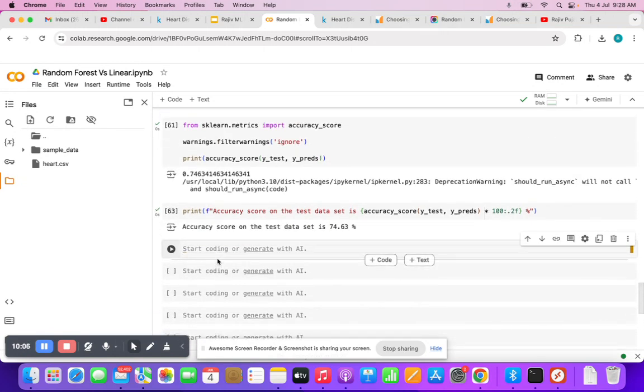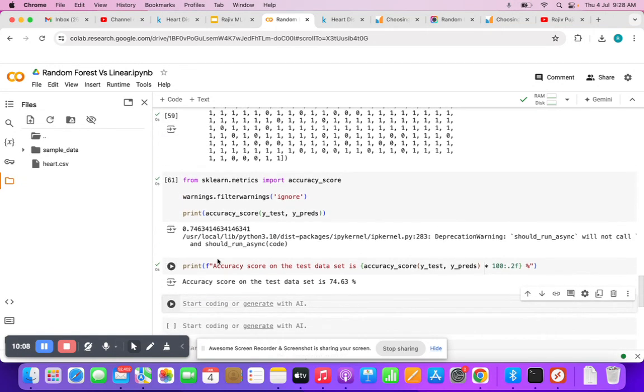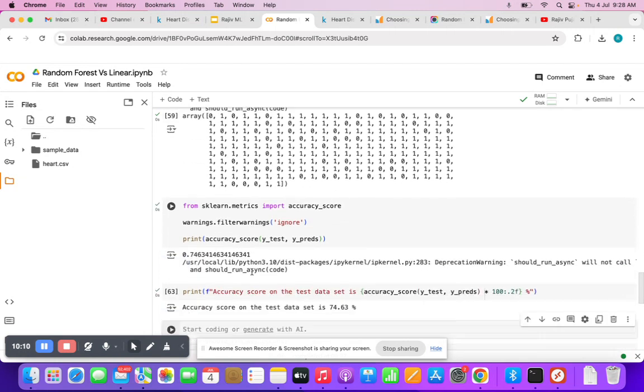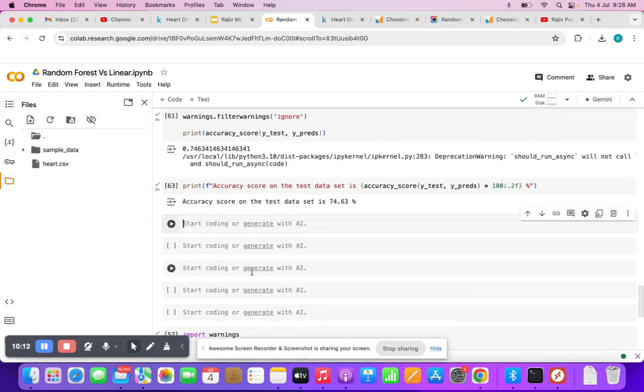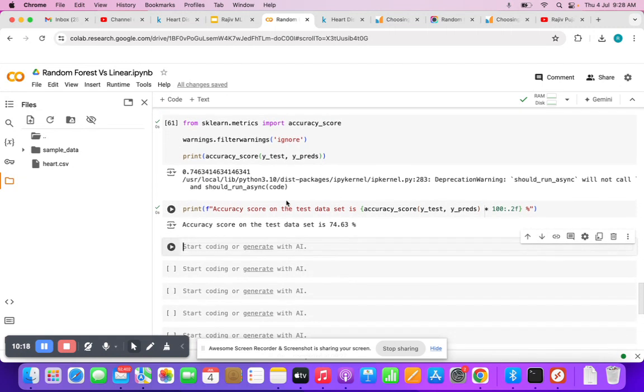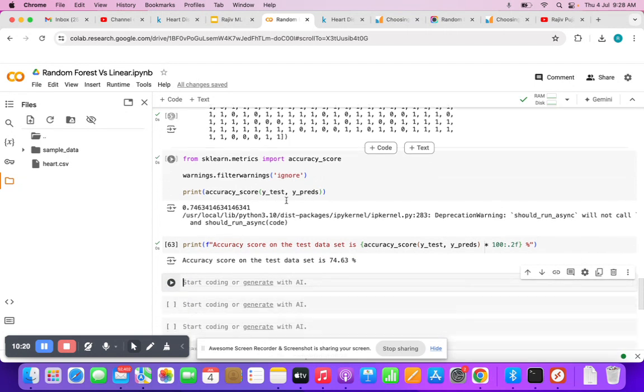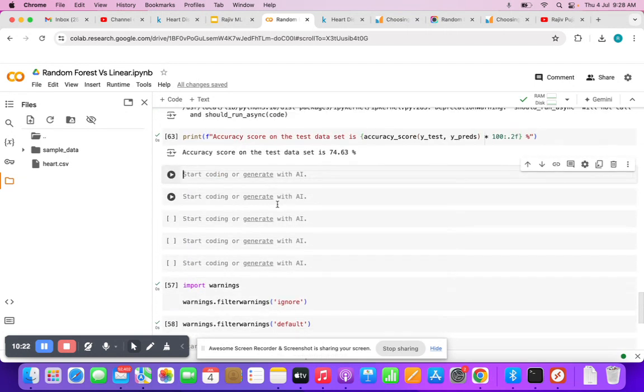Okay, so we have both the accuracies. This is how we will deploy the different models and see which one is giving the better accuracy, and we'll go ahead. Please do watch the rest of the videos as well to learn end to end about the classification models. Thank you.